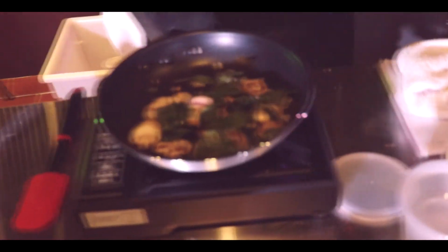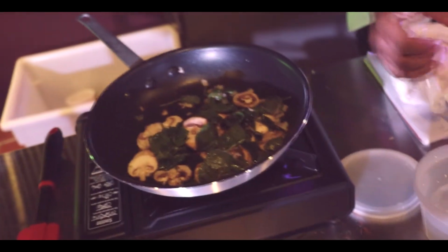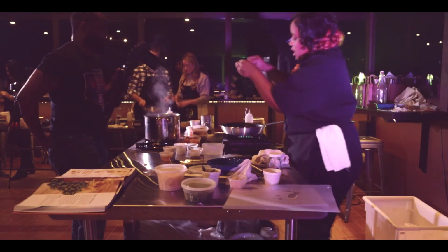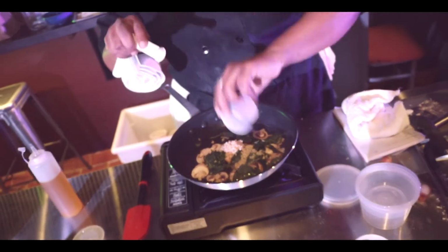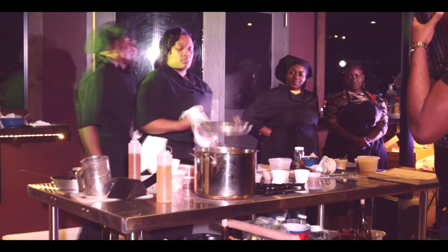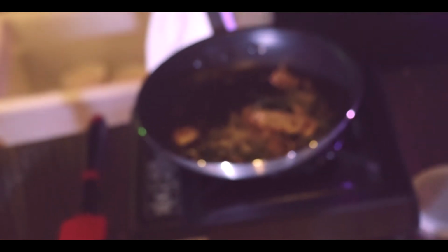Now, at this time, we're going to add some of that garlic. All right. Now, we can go across to our recipe and we can add just a half a tablespoon. Okay. But if you're a garlic lover like me, we're going to put some garlic in there, okay? Oh yeah, I'm hearing the cooking now, baby.